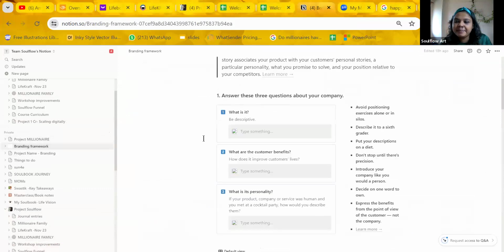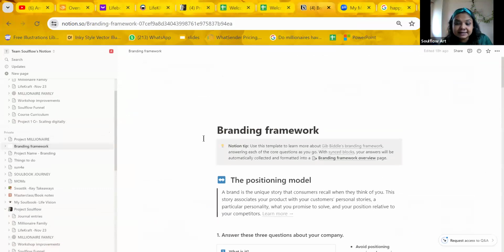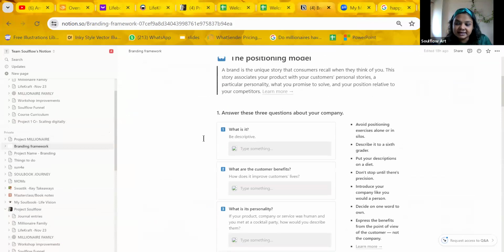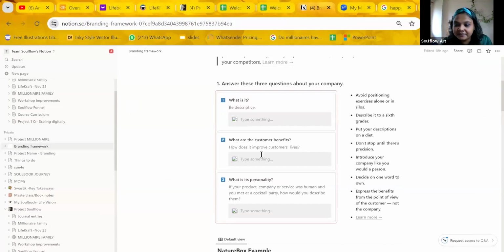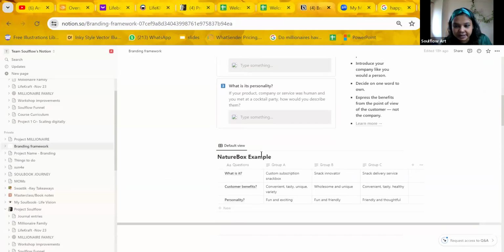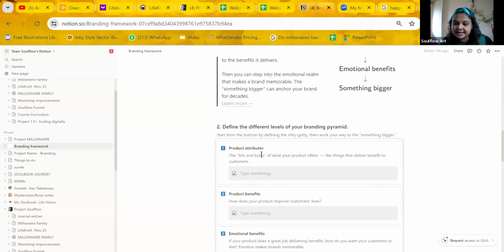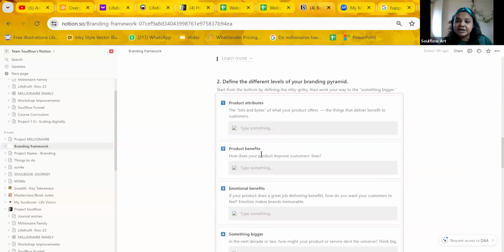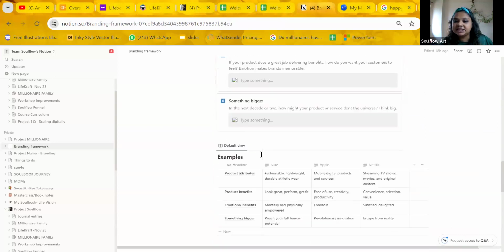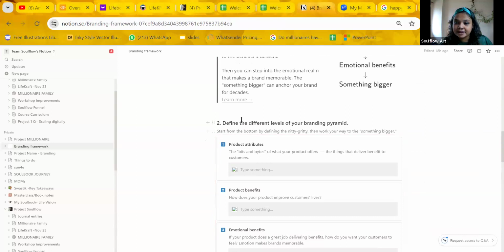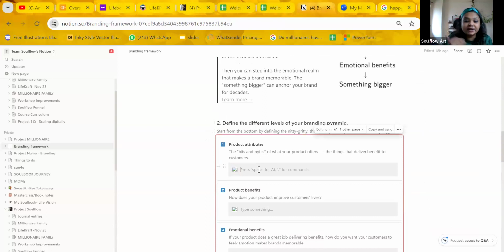For example, this branding work that we did: rather than creating forms or anything else, there is one section right here that they have to fill in, where you all just type in there. Imagine sending such a form to your customers. Rather than sending a form, you can just put up a page like this where everything is given. As soon as I take the branding section, they will have to come and fill this in at the end of the class. This becomes a record of everything that they have and everything they want to do.